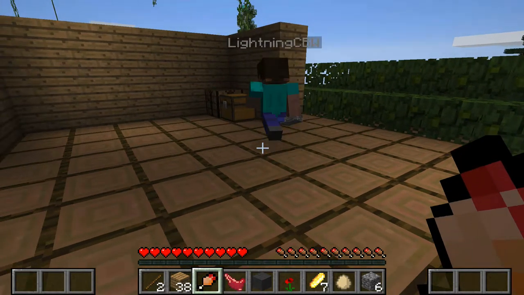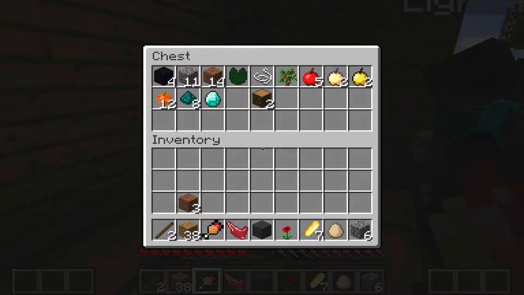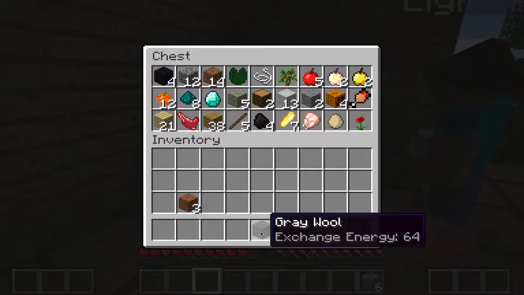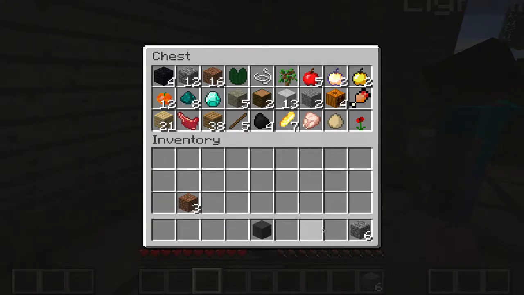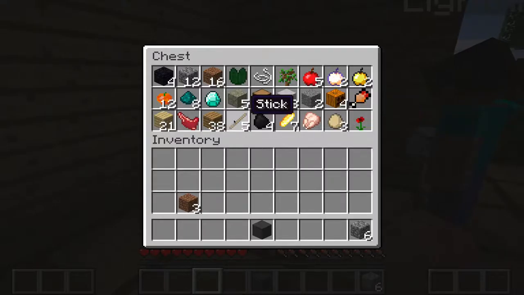Okay, let's just put this stuff in the chest. Something happened in between videos. I had lots of stuff, very lots of stuff. Let's just say this isn't the same tree. And what do we not need? You might want to make a new chest. Good idea.